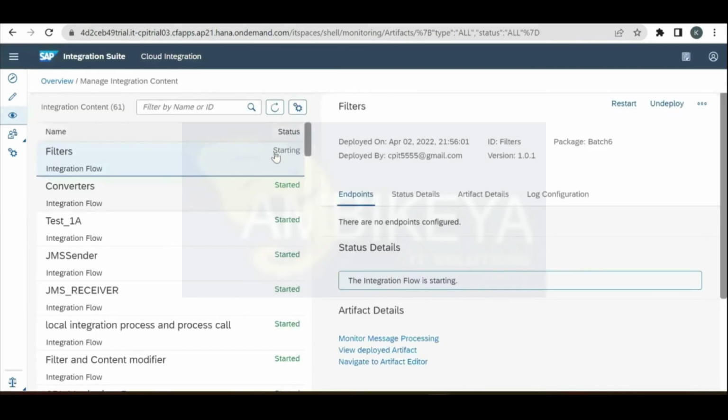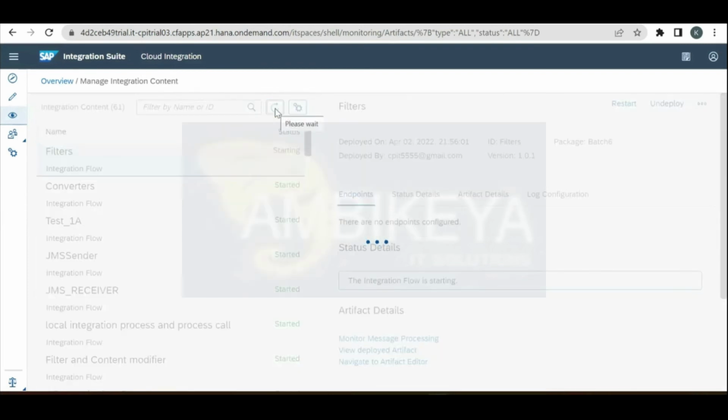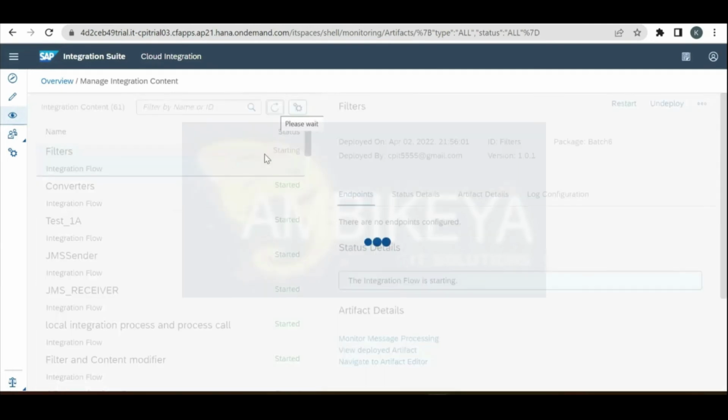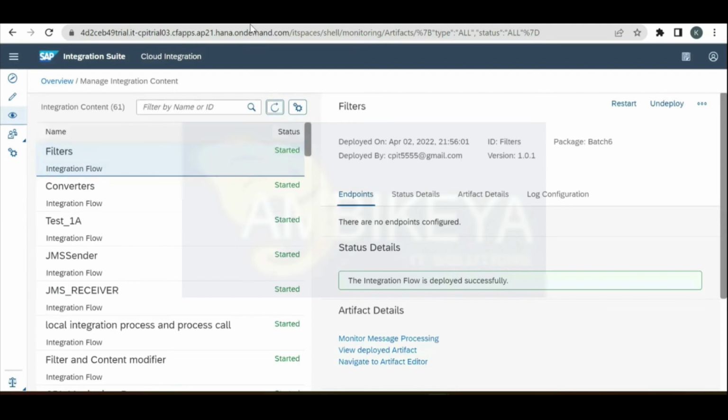If it is in starting state, the system is still executing this, so we need to wait for a minute. Every time it should be in started state. Even before it is in started state, if we do some deployment or test a message, it will not work properly, so we should be patient until it moves to started state. Now it's started, but it's not deployed correctly and I didn't get the endpoint URL.